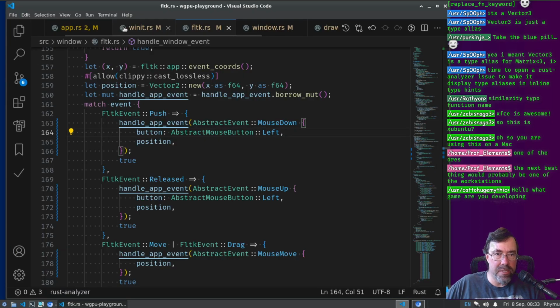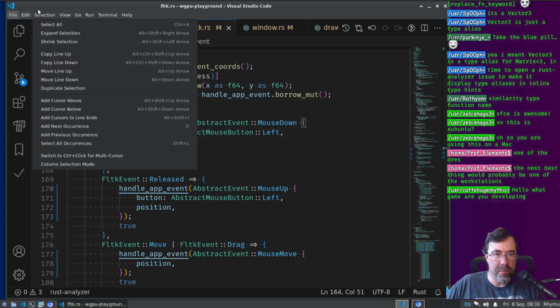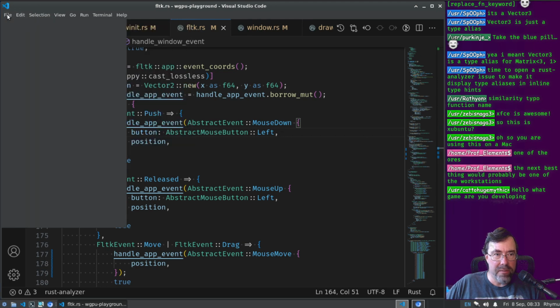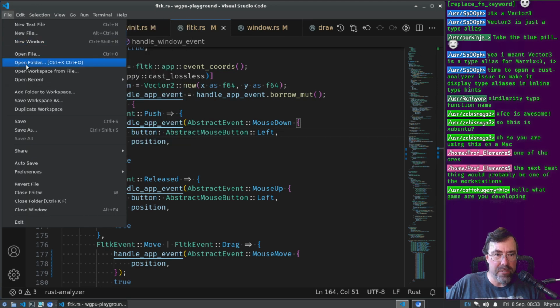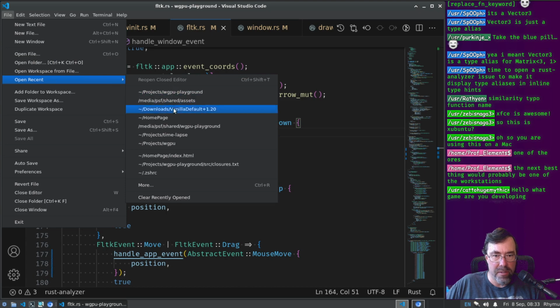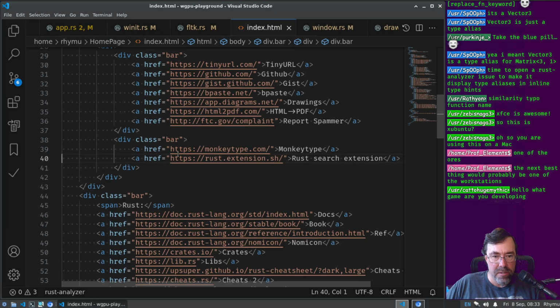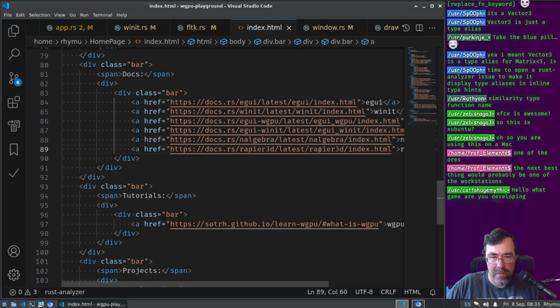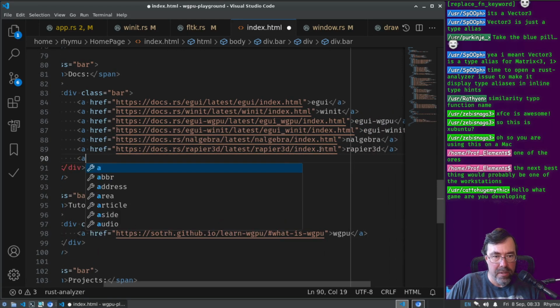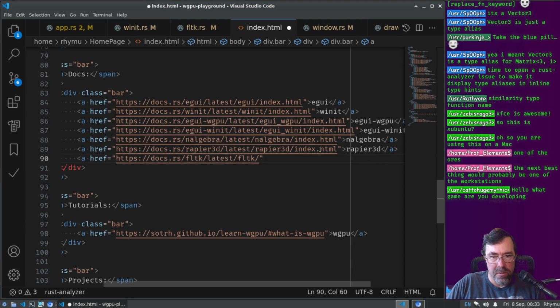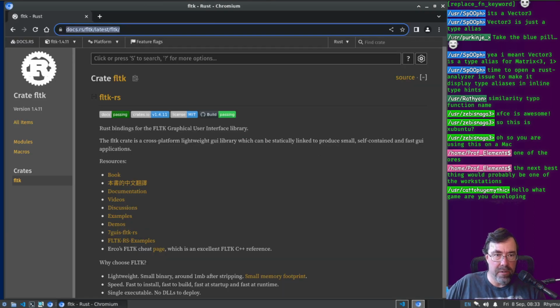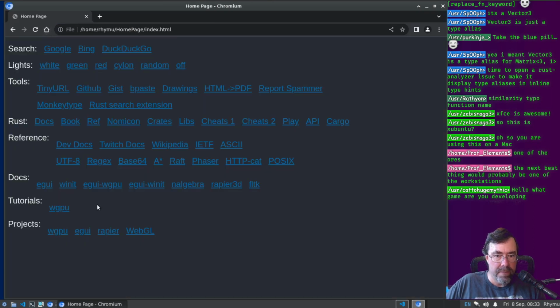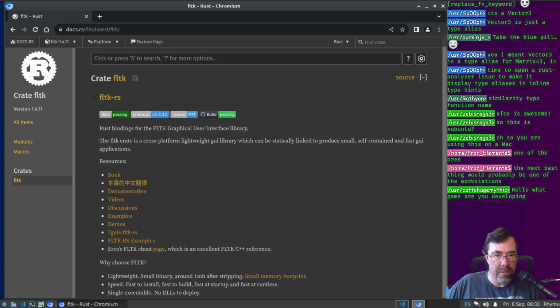Actually, let me try to stick to the habit of whenever we want to have something on the homepage, we actually add it there. So that would be open recent, homepage index, docs, right? href equals paste full tick. So then I can go over here and I can go home, full tick, and I'm back here.